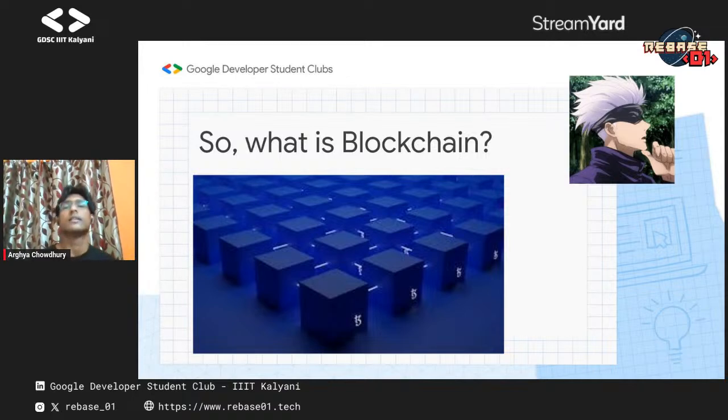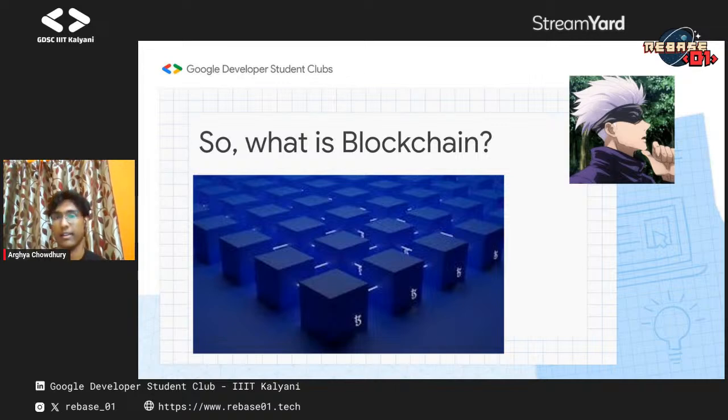All right. So let's start with the basics. What is blockchain? Now, blockchain is basically a DLT. It's a decentralized ledger technology, right? So now say, what is ledger? Ledger is basically kind of like a notebook where you are keeping records of multiple transactions. Now, say that in a classroom, everybody has this same ledger in their desk, right?